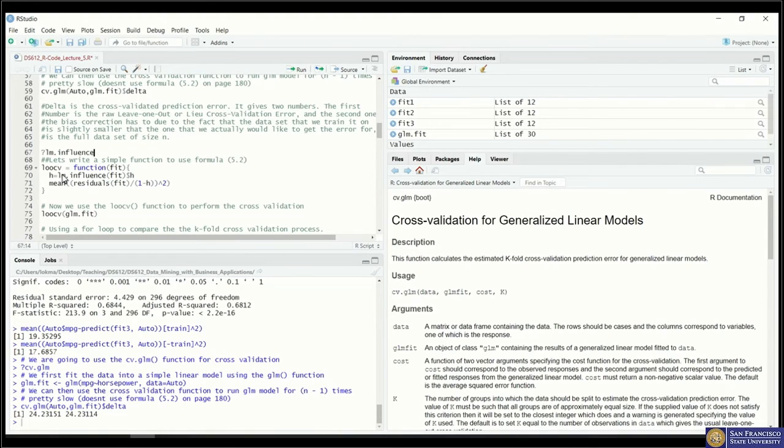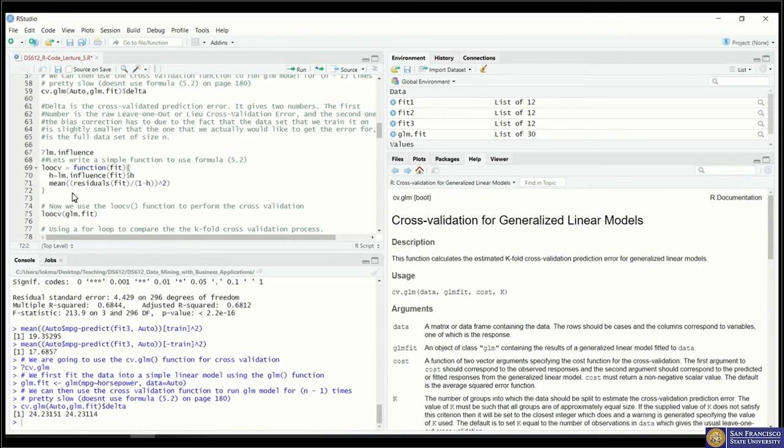This is basically the function. The h term right here is the influence factor that we use for our calculation of leave-one-out cross-validation. In this equation, you only need to run the fit of the model one time. This function only runs the fitting process one time, getting the coefficients and h from your full model, and then plugs into this equation using the residuals divided by 1 minus h to get the cross-validation results.